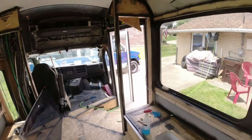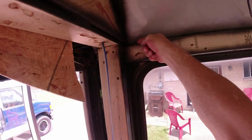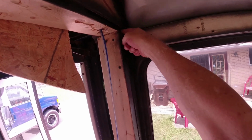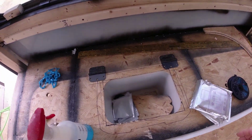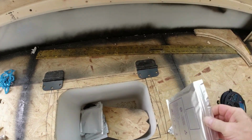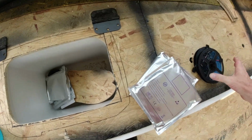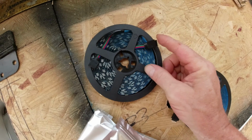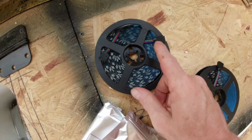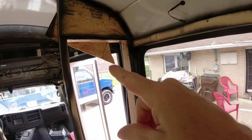So we're gonna have the LED strip come up in here, and I've left just enough room that I can put that stuff through it. Each one of these LED strips has a connector on each end, so you can daisy chain these together. So if I decide that I want to do that, I'll just daisy chain right into this one to do around that speaker.